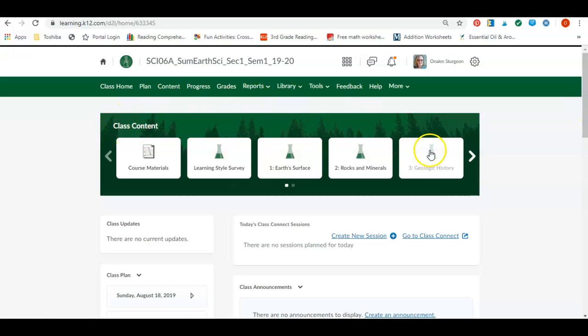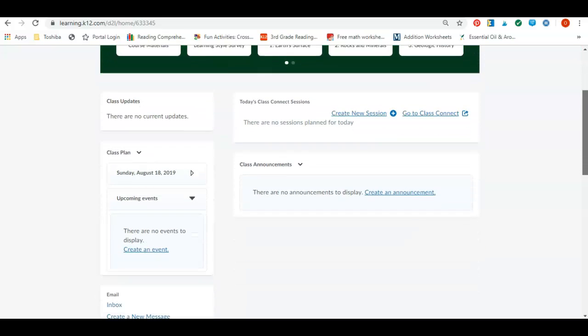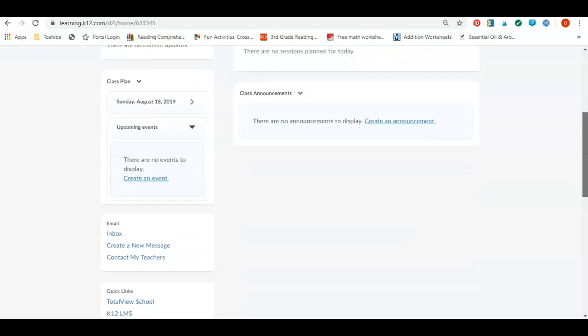This is your class content at a glance. It only houses so much information though, so I really don't recommend using this as your content page. You have a tab right here that will take you over there and show you what is housed in your course in detail. But this right here, this is your home page. It's got a lot of links.